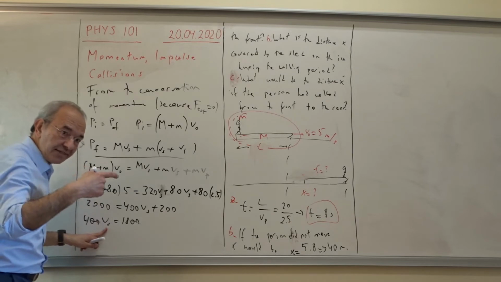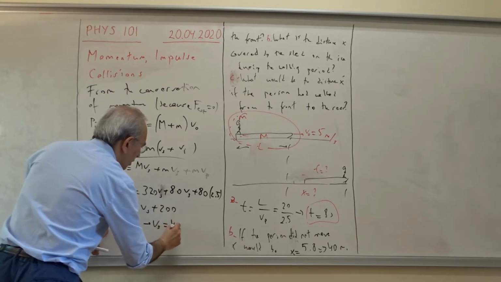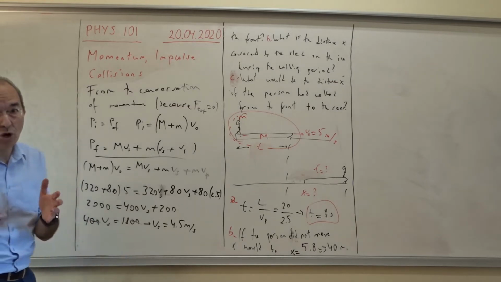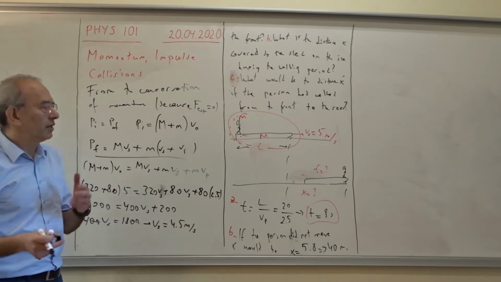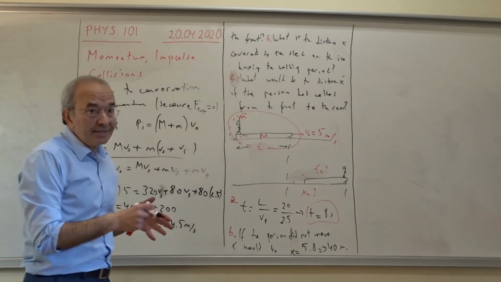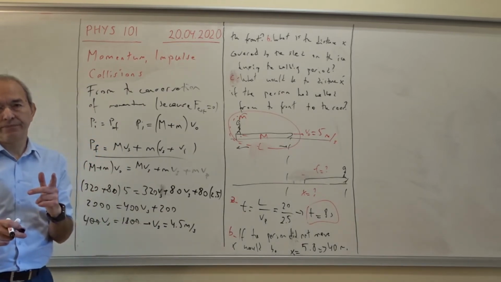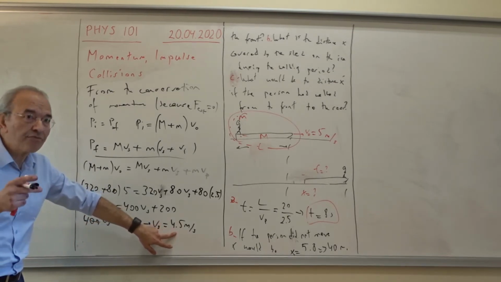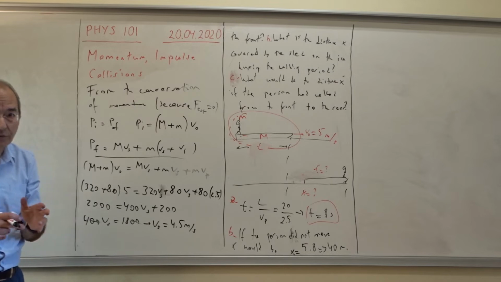Now as we see, Vs is a bit less than the initial value. Vs turns out to be 4.5 meters per second. Of course, it's a correct value. It cannot be wrong. If you obtain by mistake a value greater than 5, it would be a big mistake, because this person, by walking in the same sense as the sled, cannot make the sled move faster. So this result would be something less than 5, 4.5, maybe 4.8, whatever, but never greater than or equal to 5.